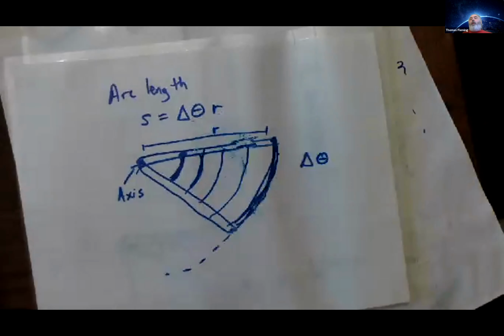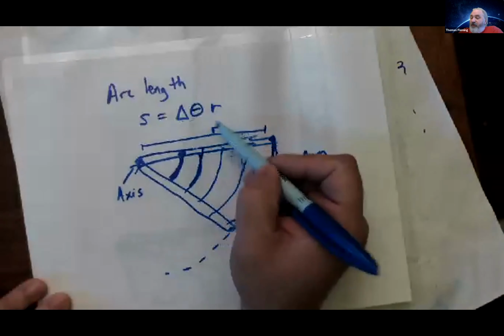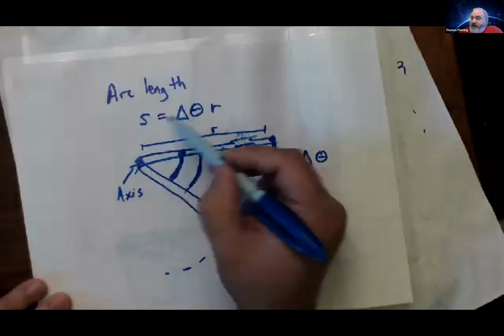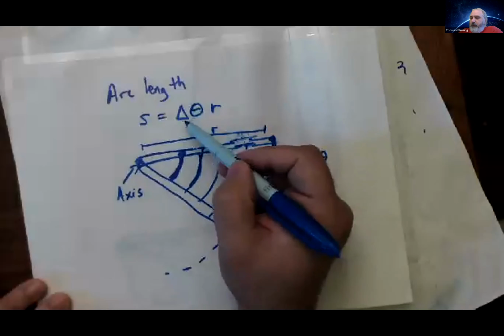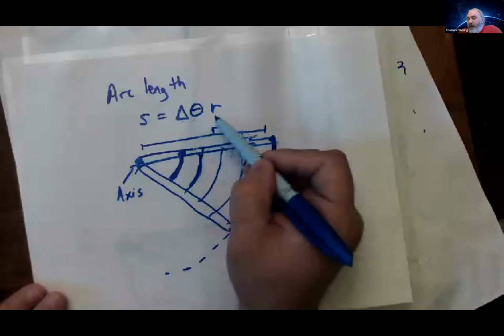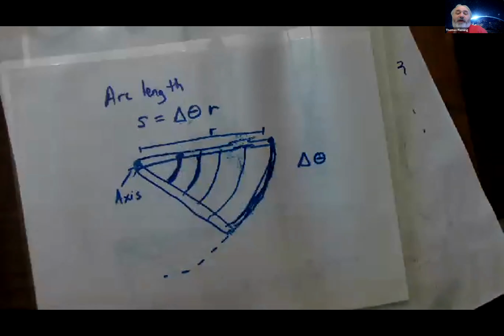And this is why we like to use radians, because technically radians are dimensionless. And that makes the units on something like this work out properly, because S is going to be measured in meters. And over here, this has got no units at all, because radians aren't technically a unit, times r, which has units of meters. So I've got meters on the right-hand side, I've got meters on the left-hand side. This is a dimensionally correct expression.